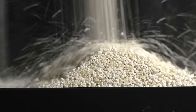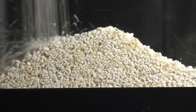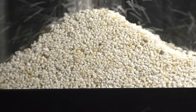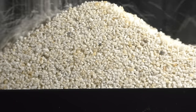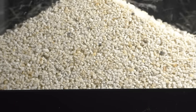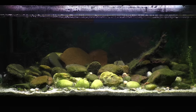Next, I collected rocks along a local riverbank, brought them home, and gave them a thorough cleaning. Rocks that are a little bigger than a human fist are about the right size, but you take what you can get and it looks a lot more natural if you mix it up a little. Rocks that are round and fairly smooth work the best, and always try to avoid rocks with sharp edges.